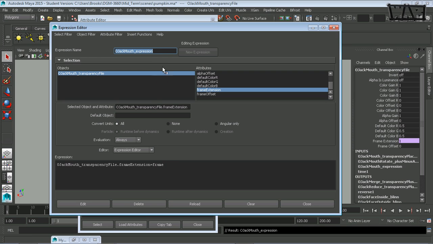Okay, I should have clicked edit first. Okay, so let's see if it'll bring it back. Nope, it didn't. So it deleted my expression because I hadn't actually saved it yet. That's okay. Lesson learned.